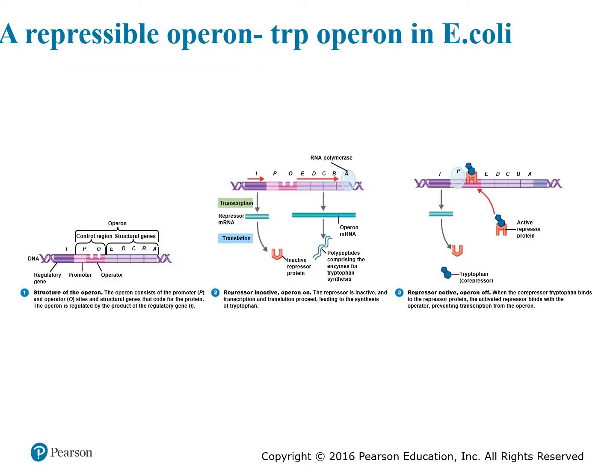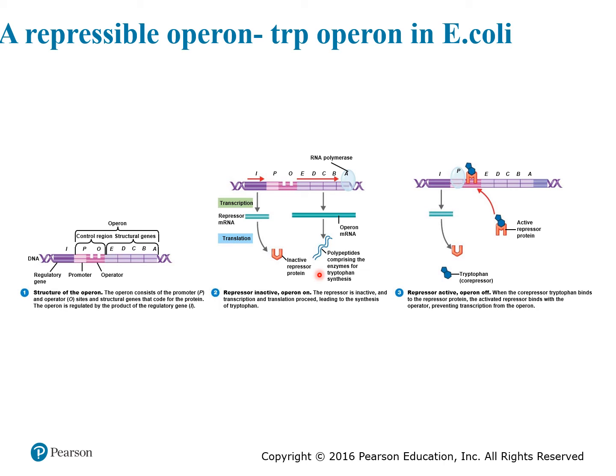So this is just a summary of an example of a repressible operon that's usually found in E. coli. So this is one way how E. coli can actually control the amounts of tryptophan that it produces. As you can see, it does have an operon that helps the E. coli make tryptophan, but once the levels of tryptophan increase, the bacteria does not want to keep that operon turned on. The bacteria would want to turn it off.